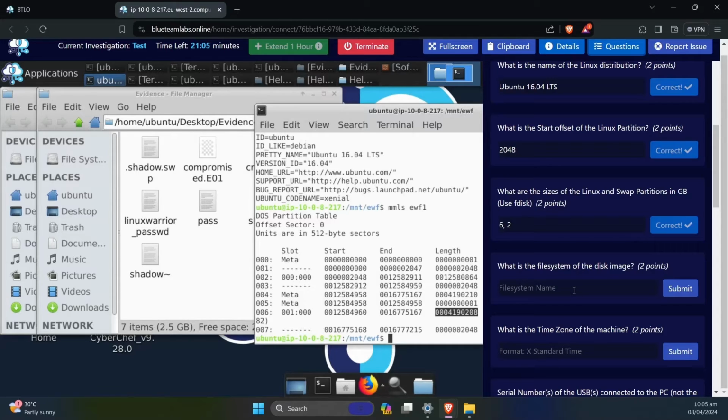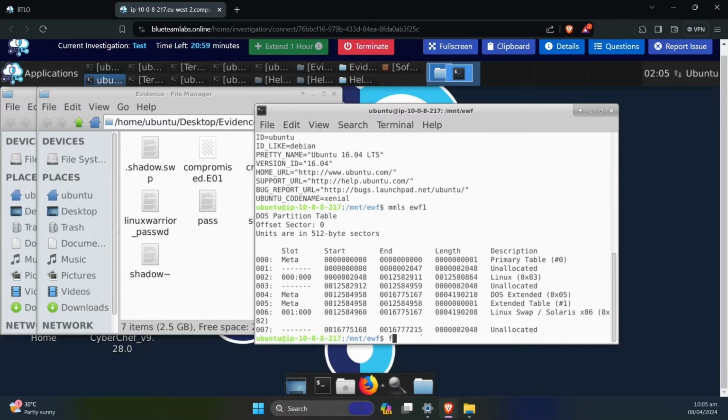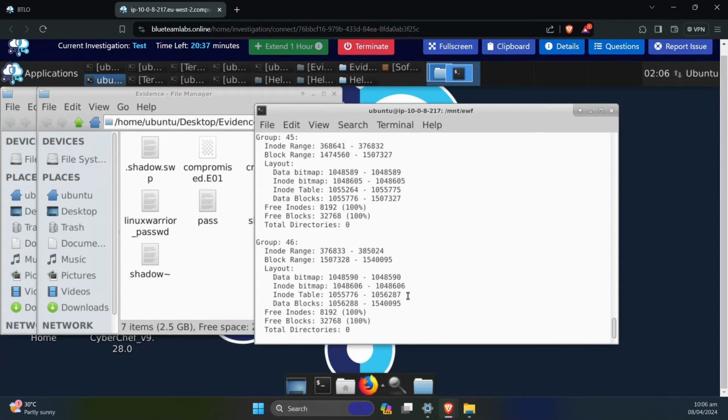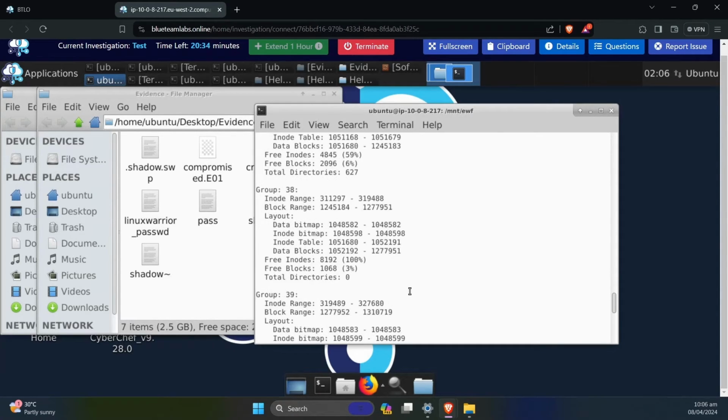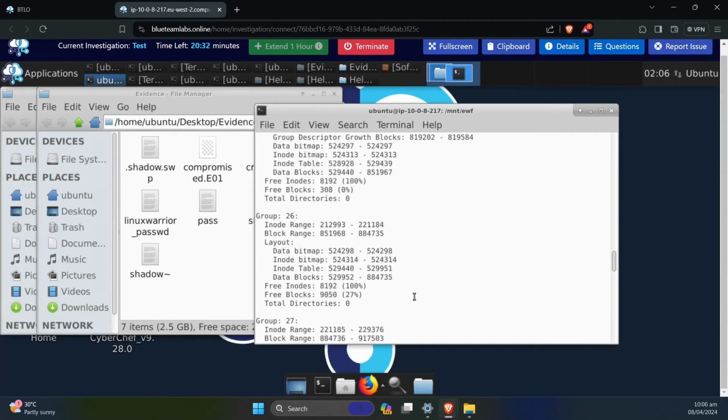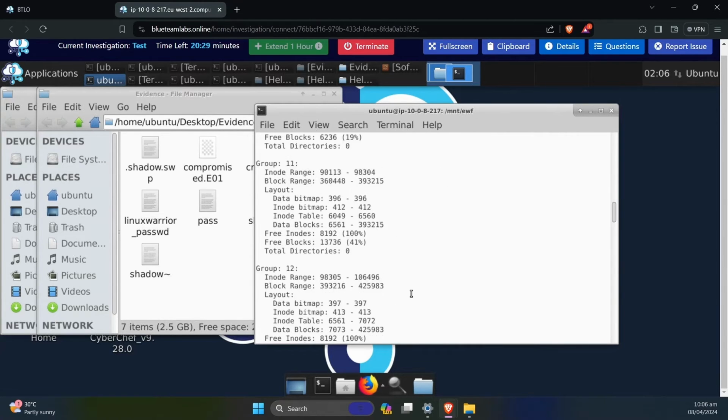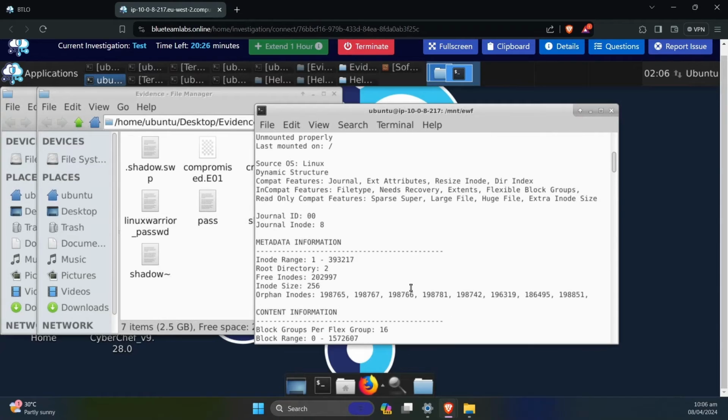So for the file system of the disk image, we'll use a Linux tool named fsstat, pointing to our Linux partition, 2048, and the reference file. That of results.